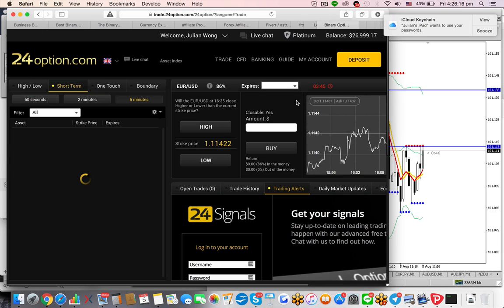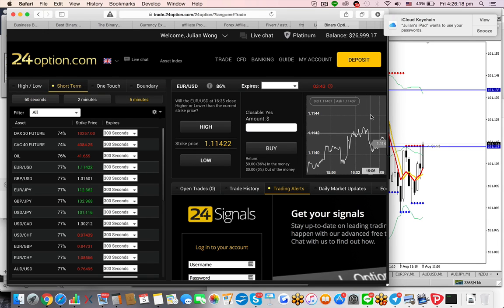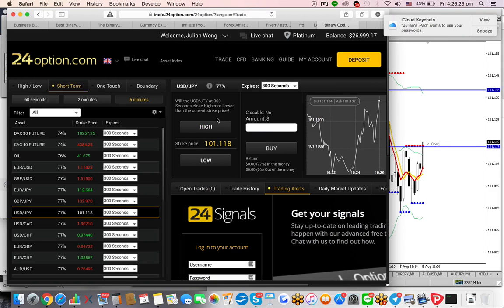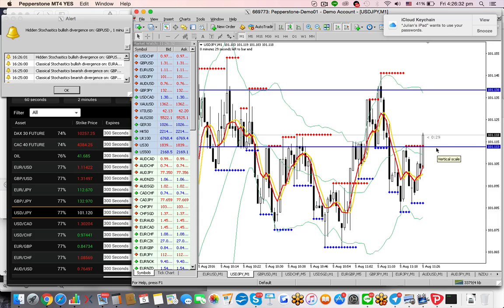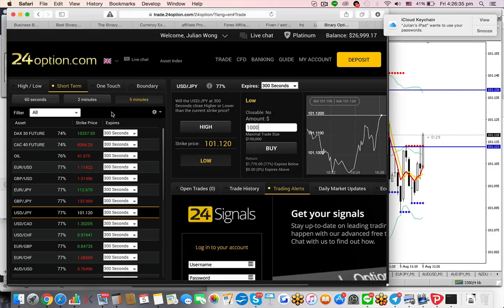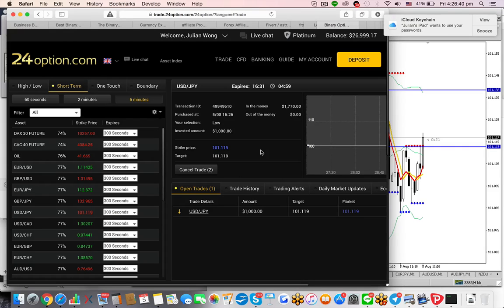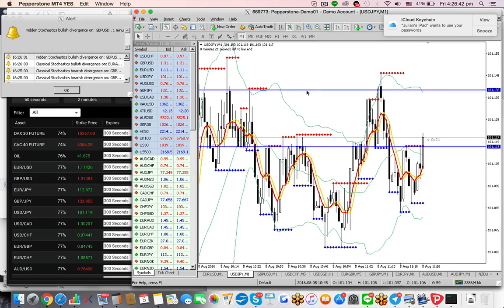Alright guys, for comparison's sake, I'm going to be showing you how to be pinpoint. And as you can see, I'm just really doing this on the spot instead. So rather than doing a few small trades, I'd rather just do one big trade that's on point. I'm going to be forecasting a turning point in this one, and I'll be taking a trade right there. So just taking a forecasted trade.